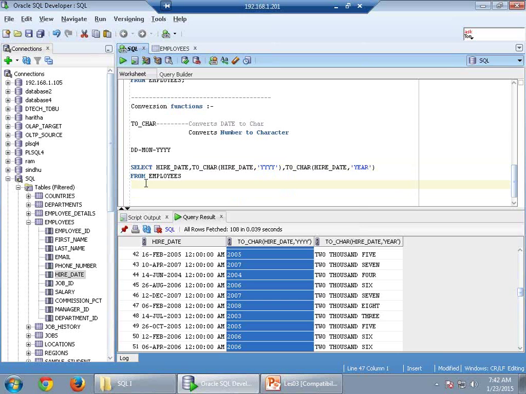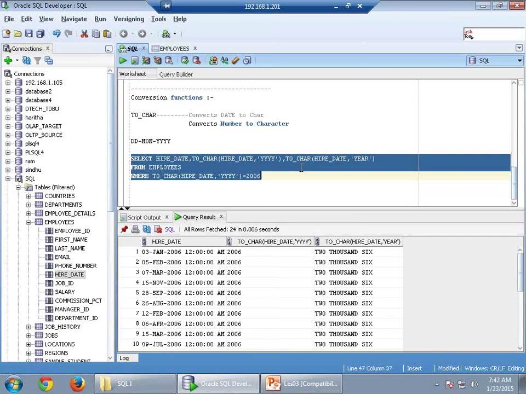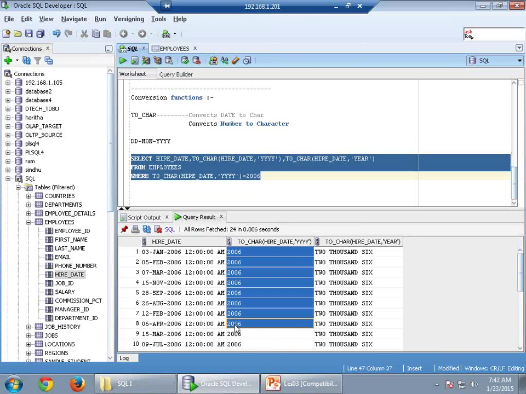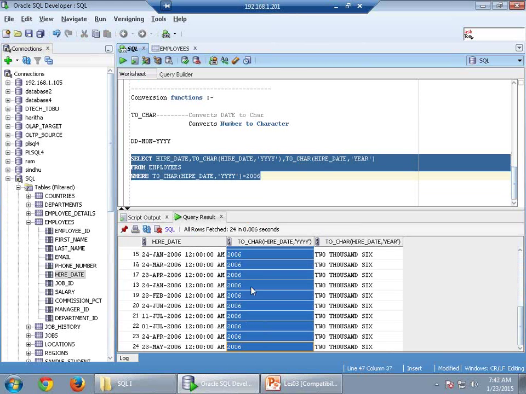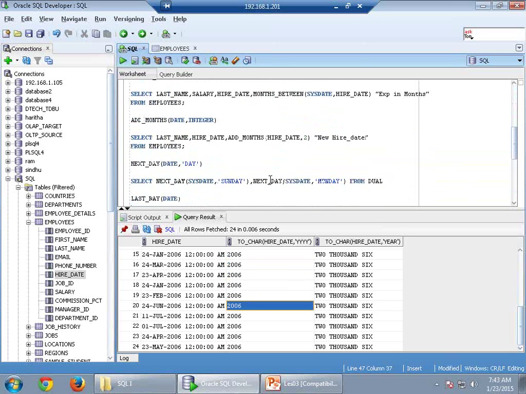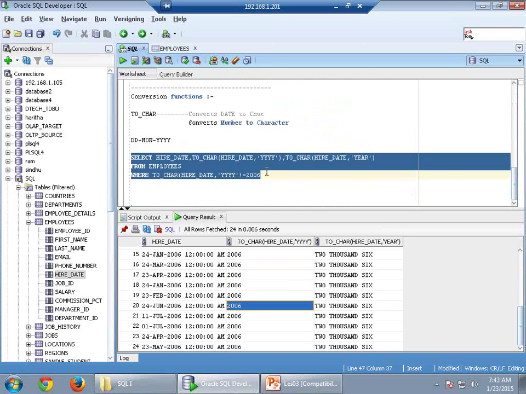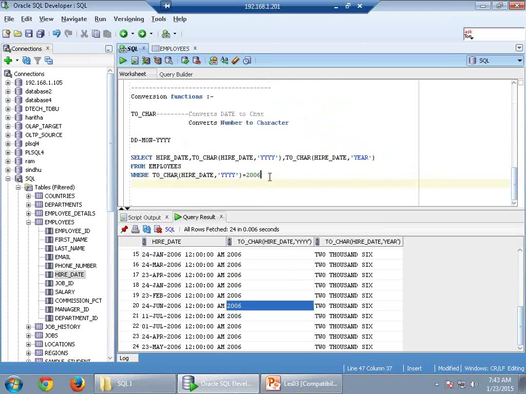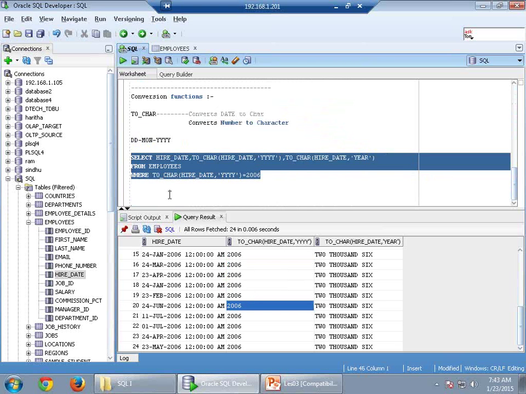So I can write the query saying where to-char of hire date, year, is equal to 2006. When you try and execute, it gives you the employees who were hired in 2006. So this is how you can use the to-char function to extract only the year from it.